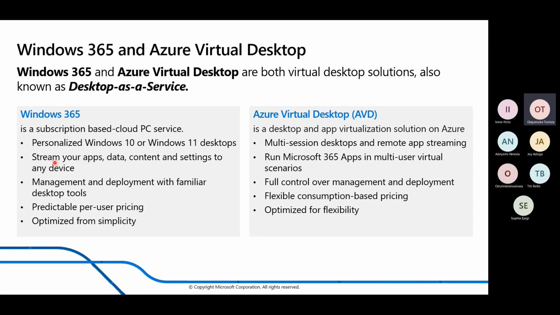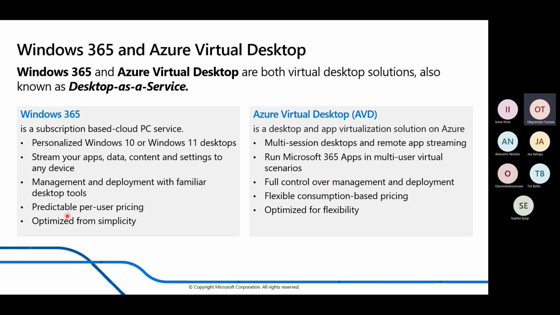Now, Windows 365 streams your apps, your data, content, and settings to any device. Meanwhile, AVD runs Microsoft 365 apps in a multi-user virtual scenario. Remember what we said, we can have multiple sessions, so you can also have a multiple-user scenario doing what? Running the apps. The management and deployment in Windows 365 is familiar, using desktop tools, whereas in AVD, you have full control over management and deployment.